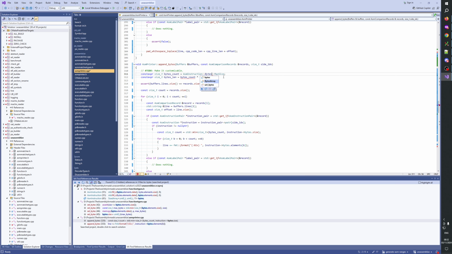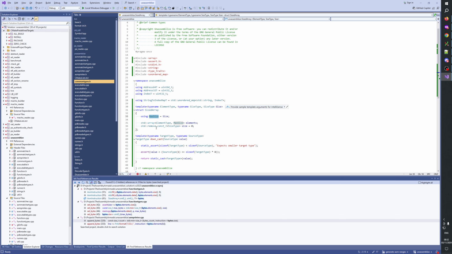Then it's bytes array max size. Oh, that doesn't work either. Oh, because why? Oh, right.